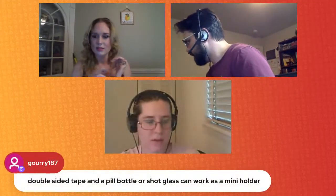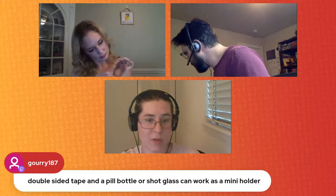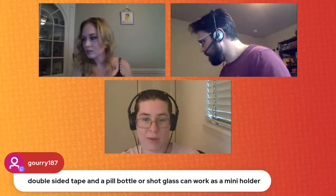Also, in terms of mini holders, Joseph, James was saying that he makes his own mini holder, and Betsy uses pill bottles and sticky tack for a holder. Oh, okay. I think James might do something similar. That sounds cool. I'll have to try that. Maybe. Or even double-sided tape and a pill bottle or shot glass can work as a mini holder. Okay, here we go. Double-sided tape sounds intriguing.